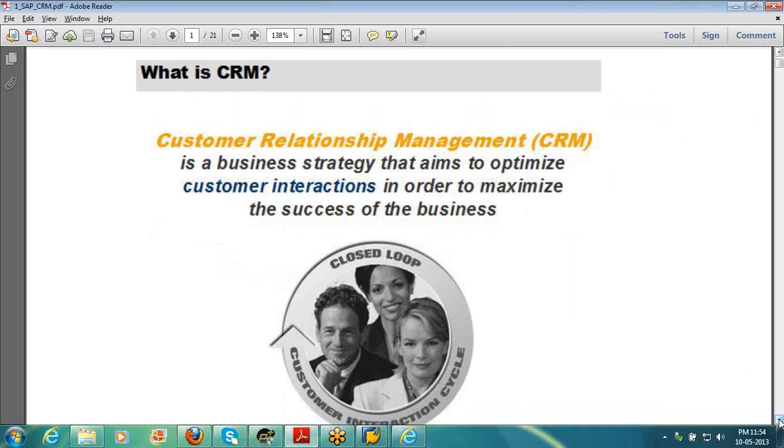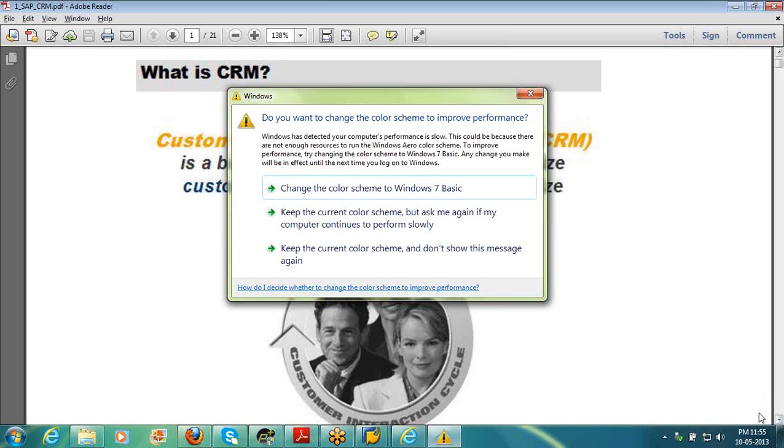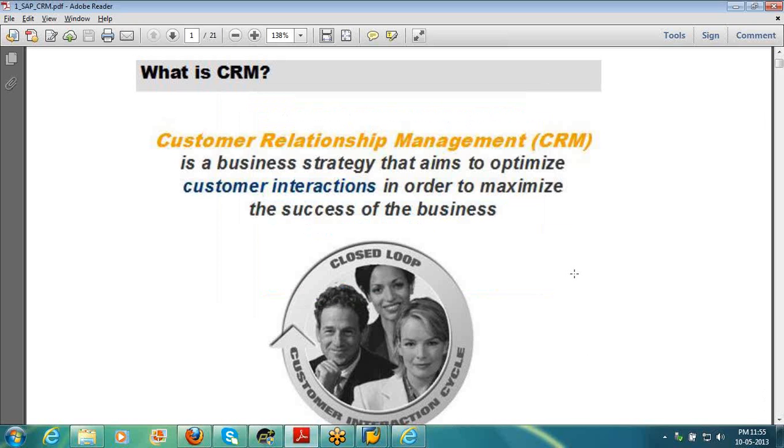So customer relationship management is actually a business strategy which is very much used for enhancing your customer interaction. Customer interaction in the sense, let's say a customer is calling from a bank side. The customer can come to the bank, or the customer can give you a call through phone, or the customer can log in to net banking. So in all these channels, the customers can interact with the bank. In the same manner, for any industry, we are allowing the customers to contact us, so that the interaction will be very good, and you can respond to the customer immediately also. So this is basically used to retain the customers.